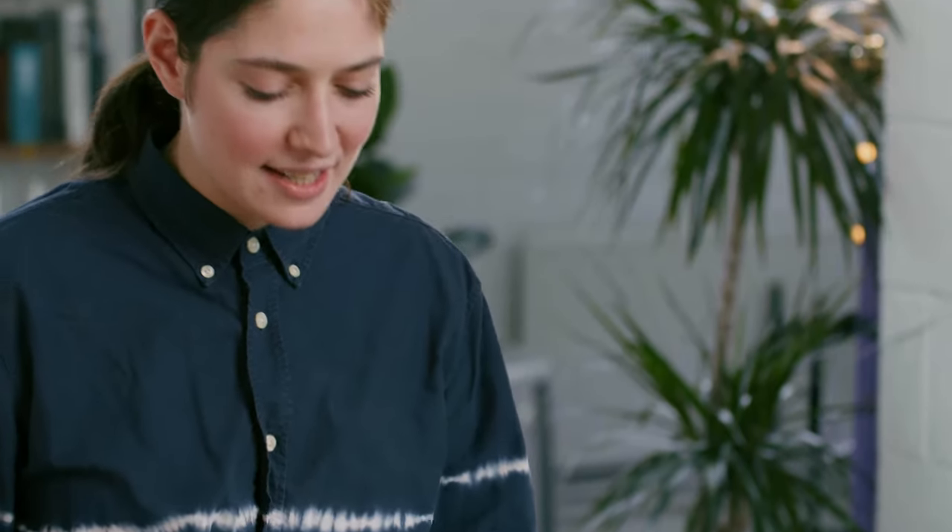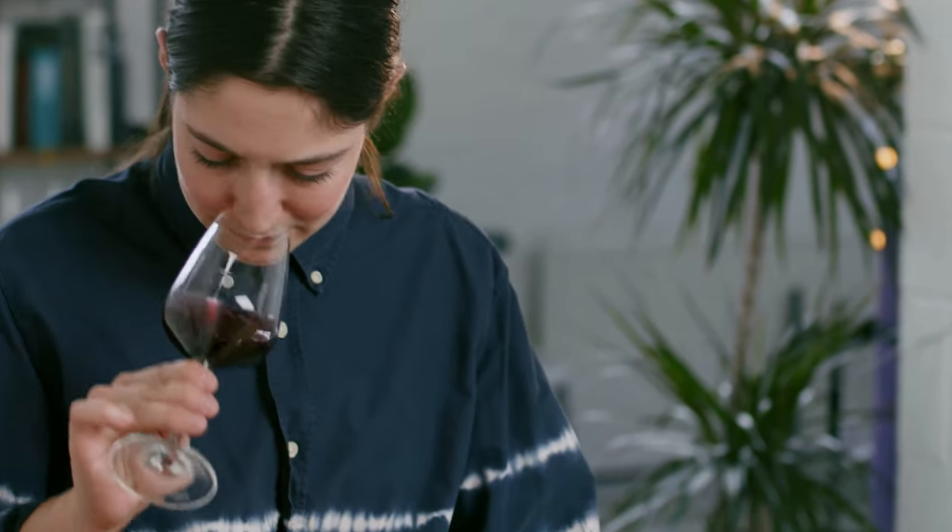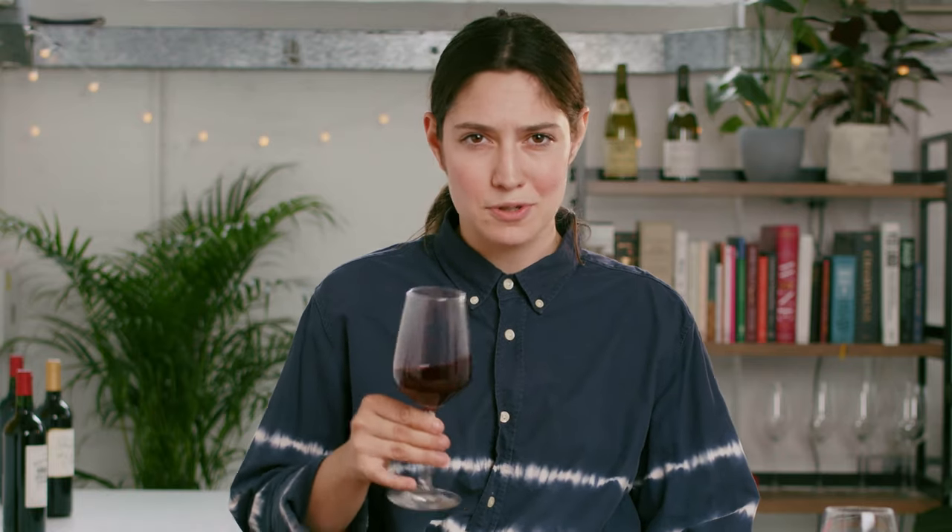Looking at this wine, it has a really, really deep colour intensity. If you look at it over a sheet of white paper you'll be able to see it's still ruby by looking around the thin part of the rim, but you can hardly see anything through the thicker part — and that tells us it's likely to be quite full bodied. Stick your nose in and see what you think of the intensity — you hardly have to stick your nose in, this one has definitely got high intensity. Let's give it a swirl, get some oxygen in and have a proper sniff. I get lots of different aromas here on the nose; it's almost a bit overwhelming, there's so much going on.